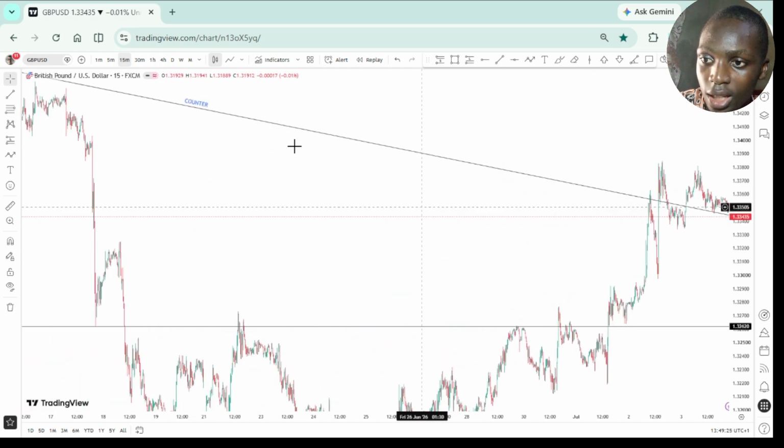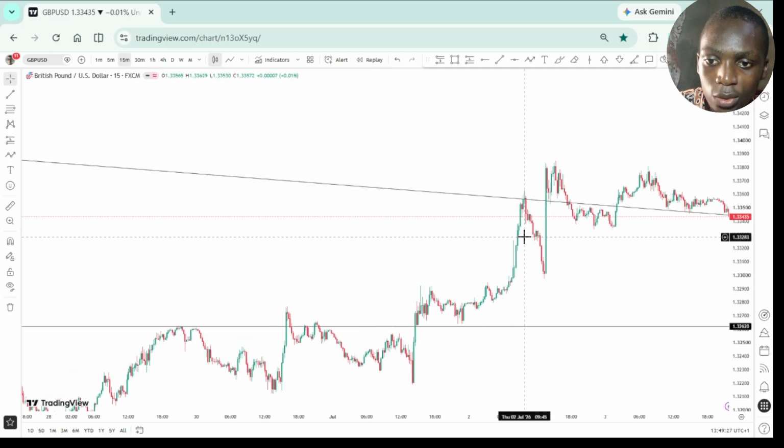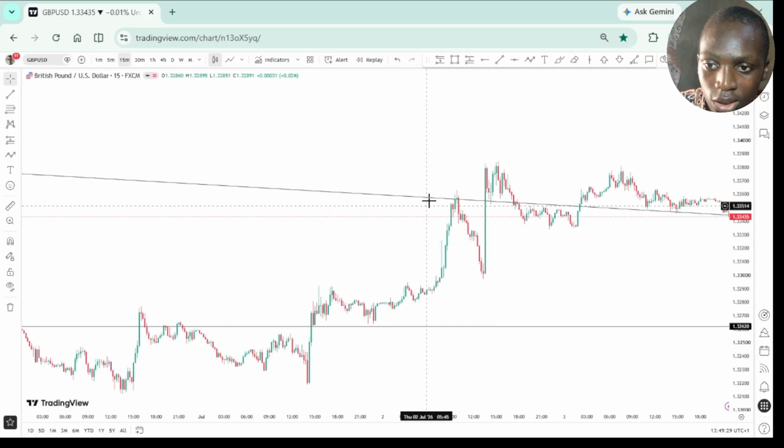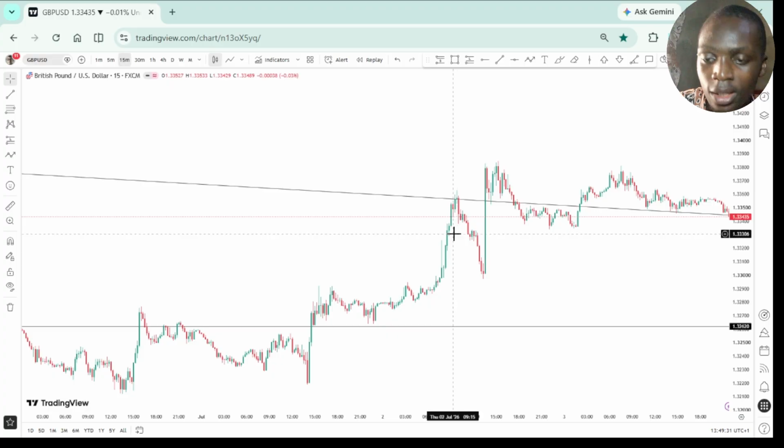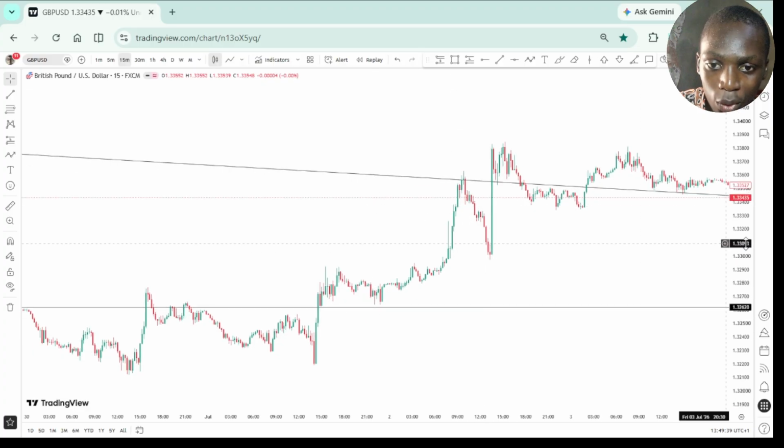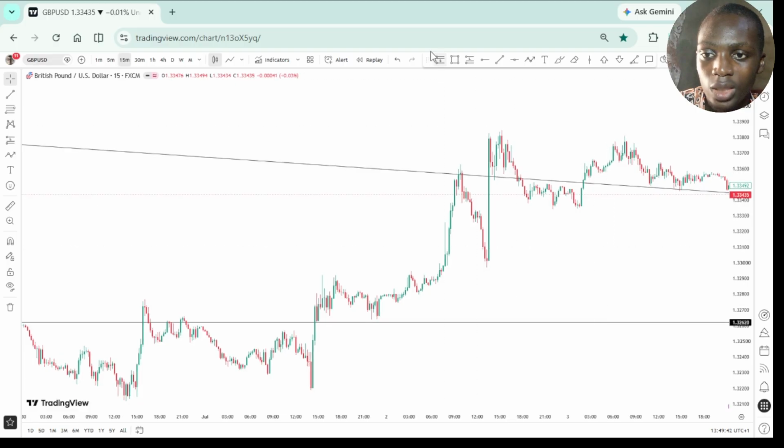You can see this is the counter that I wrote on the counter trend line. During the time the bullish candle touches it, this one also touches, and a bearish candle is already forming. The bearish candle that is forming later closed bullish, and during the time it is already forming, the 15 minutes time frame has already been broken. But if you are a trader just looking at the 15 minutes time frame, you cannot draw this trend line that I drew here perfectly, as I drew it.